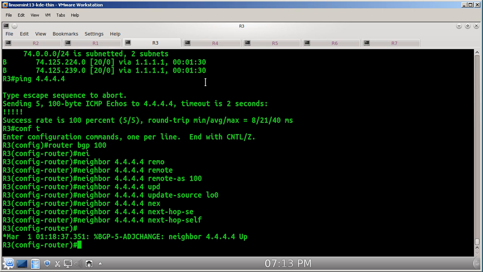Now without even going on R4, so not even looking at R4 just yet, as soon as my neighbor comes up on R3, what should I expect to see in the BGP table of R4?